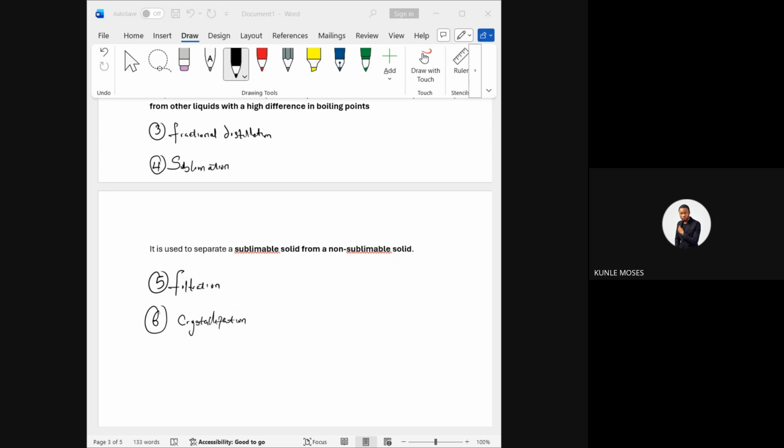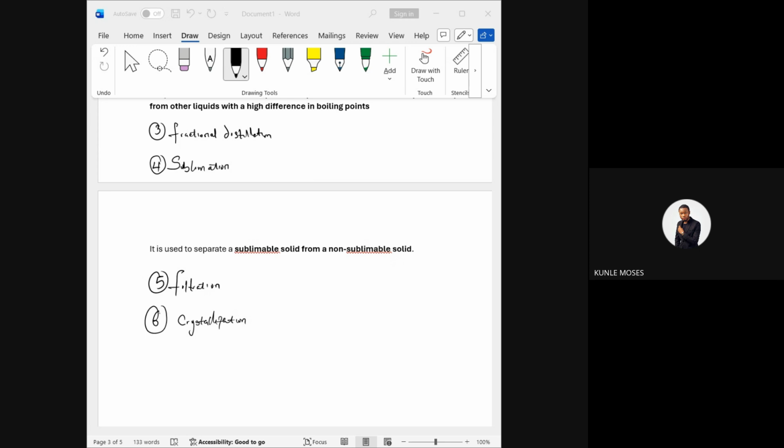That is filtration. Crystallization, the principle is difference in solubility of a substance at different temperature, because crystallization involves cooling and heating. It involves partial evaporation because you have to heat in crystallization, but in filtration, you don't heat at all. You don't heat the solution at all in filtration, but in crystallization, you heat. That's why sometimes they can confuse the filtration principle with the crystallization principle.